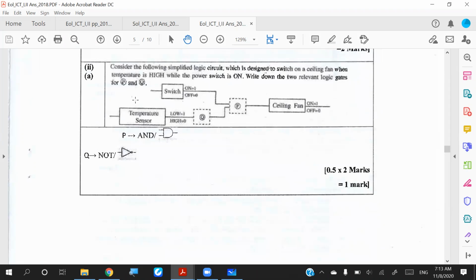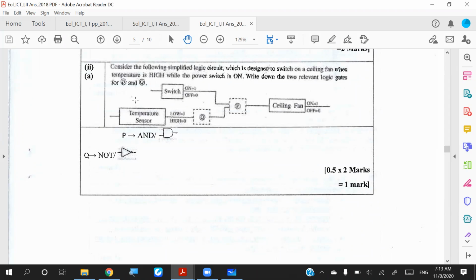Right, and the second question has 2 parts, A and B. Here what they are saying is, consider the following simplified logic circuit, which is designed to switch on a ceiling fan when the temperature is high while the power switch is on.